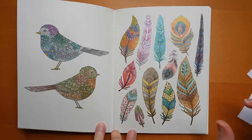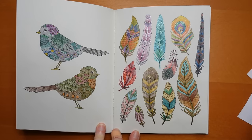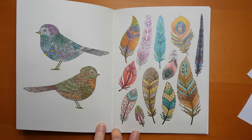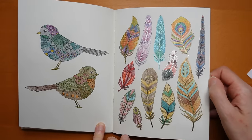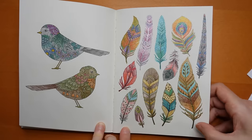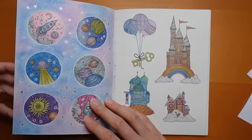Now these were done, some of them from my advent calendar, some of them I used colour cube cards, Sarah Renee Clark's. I haven't got them with me, I don't know which ones I used for which. These I copied some colours by Rita Berman and some pictures she'd done. She uses the most beautiful colour mixtures, and then I did a few myself, and then I used a few colour cube cards, and it's all a bit random. They've all got a metallic pen on the outside, some silver, some gold. There's a pink one as well, and this one is coloured over in a sparkle glitter pen. I forgot on that one, obviously.